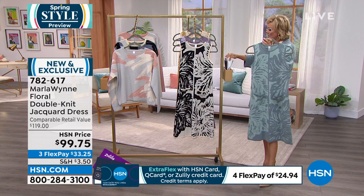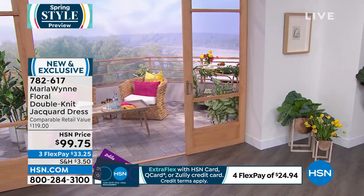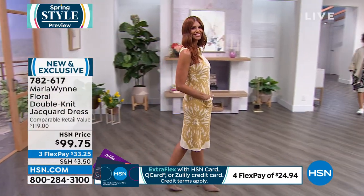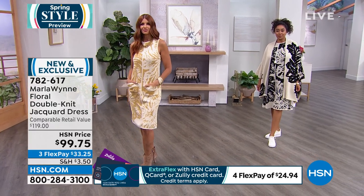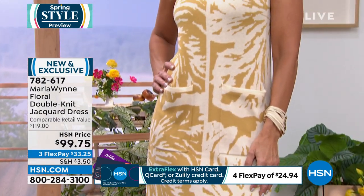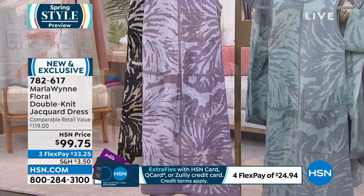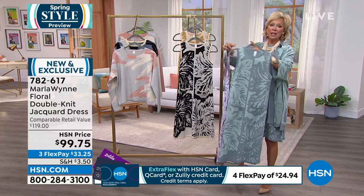If you want the sea mist, there's less than 200 — 187 left. Extra extra small to 3X are available for you in the dress. Sonia is in the beautiful prairie sand — I think there's about 150 at best. Kenya is in the ecru or the black — less than 200 now. And we do have it in this pretty pearl heather. The lilac, this one too, there's only 150. So it's almost completely gone. This will obviously be the one and only airing on this dress, which is 40 inches in length.